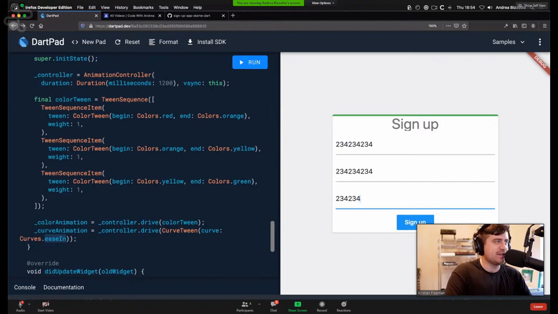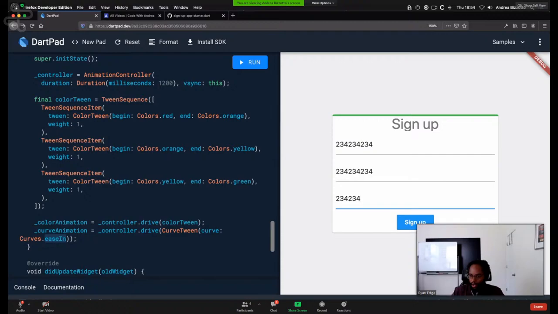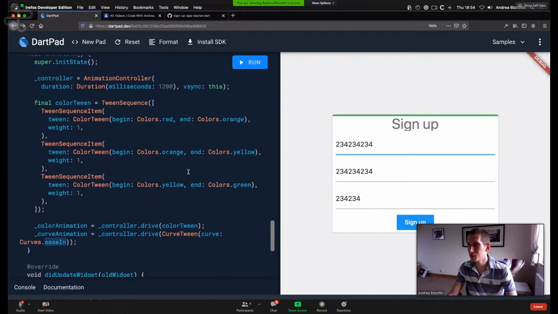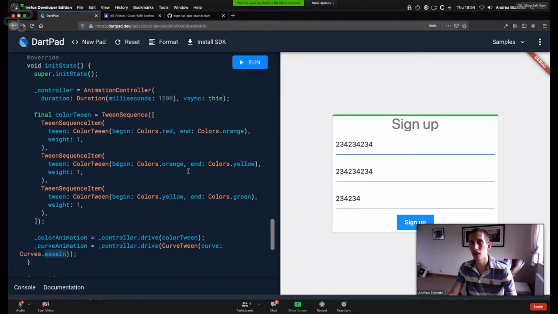Cool. Yeah, I have a couple other questions. Usman asks, is it possible to do a smooth animation of the linear progress indicator compared to what we do here, and how would it be achieved? I guess maybe to answer the question with a question, what part of the progress do we want to make smoother?